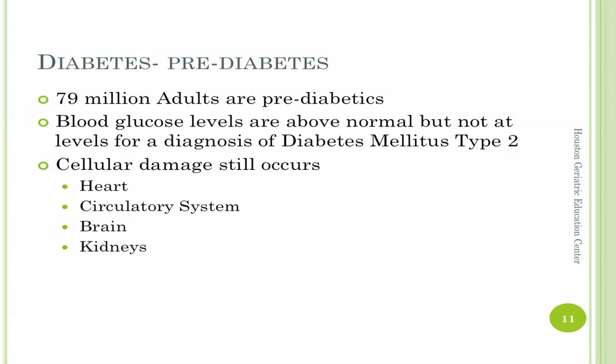So they probably don't know that something is problematic with their blood sugar because they might not have major symptoms. But the problem is at this stage, they still can have cellular damage in their heart, their circulatory system, their brain, and their kidneys. So it is beneficial for them to find out that they're in the pre-diabetic stage, because there are interventions that can reverse it at this point. And the way they would find out would be to go to their doctor for a regular checkup, and the doctor draws routine blood work, and that's how you would find out.